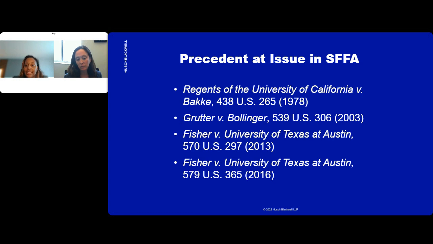And the ruling in that case came down to the Equal Protection Clause permitting the consideration of race, but only under a standard of strict judicial scrutiny. So then in 2016, a couple years later, a new question was presented, and that was whether UT's use of race as consideration in the admissions process violated the Equal Protection Clause of the 14th Amendment. And the outcome of that was that UT's use of race as a consideration in its admission process did not violate the Equal Protection Clause of the 14th Amendment.